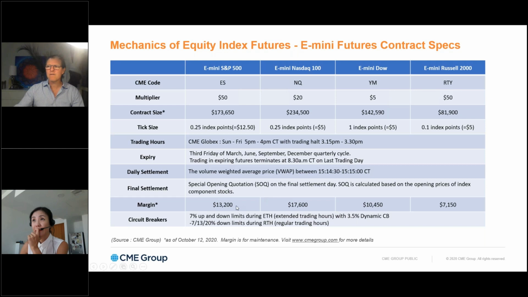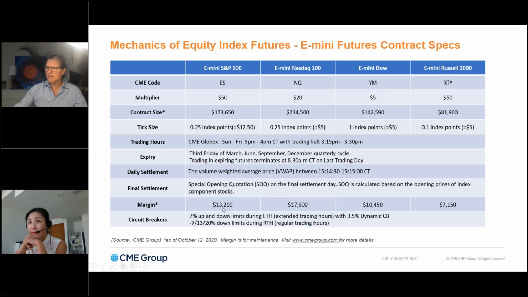So we're paying around $500 to be able to trade this particular market, the E-mini S&P 500, whereas on micro we're paying around $50. Or not paying, but that's the amount of money that we need to have in our account, which is a margin, and that allows us to trade one contract.